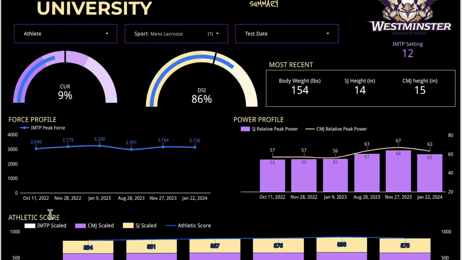And I think this is probably the most interesting, because this is almost like the dollar value of your athleticism. These numbers are the total score, and inside of these are each of the sub scores. So you can see the squat jump scaled, the counter movement jump scaled, and the IMTP scaled. You can see those scores right here, and if you move down, you can see them on each one if you're on this dashboard live.